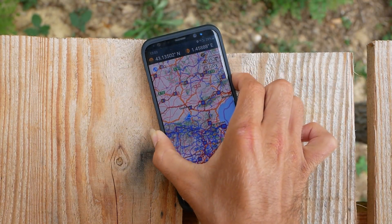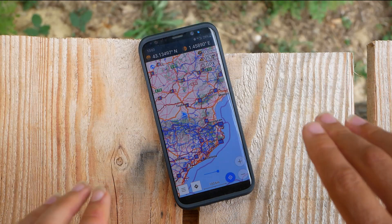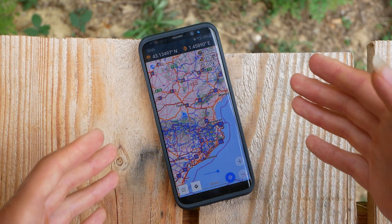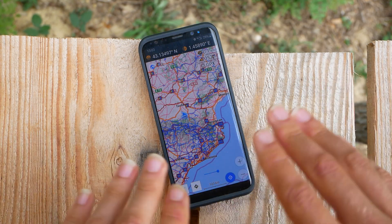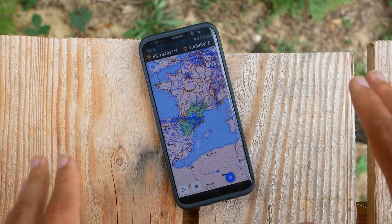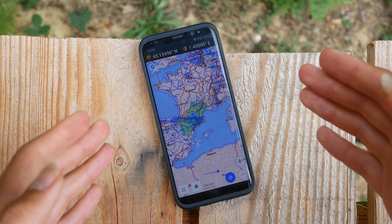Welcome to another video — The One Good Road here. Today I'm going to be giving you an overview and review of one of the best navigation apps on the Play Store and the App Store. In my humble opinion, it's OpenStreetMaps And Plus, or OsmAnd, as the name of the app. We're going to go into some of the top features that I find within this app, which I use on a daily basis.